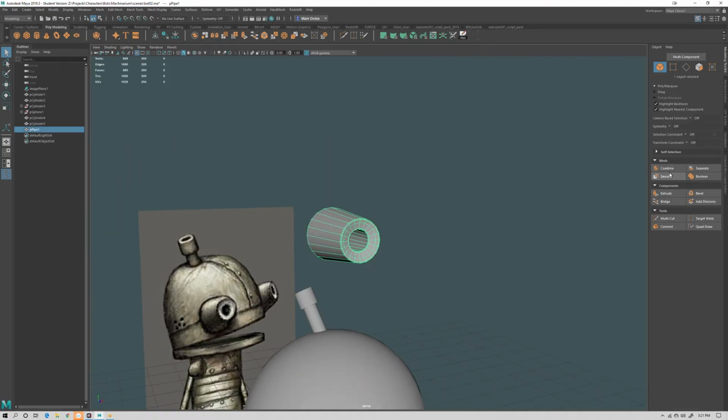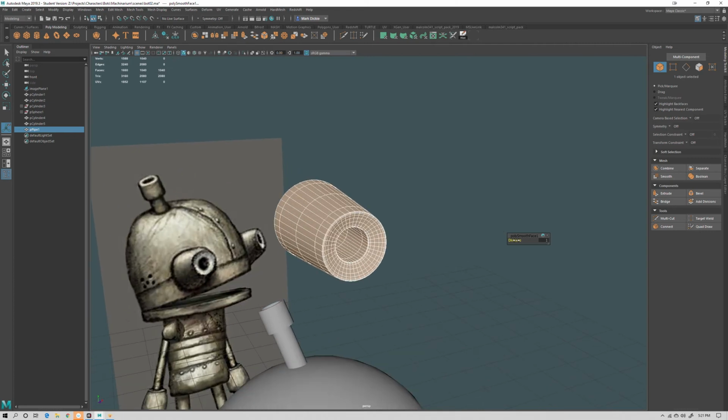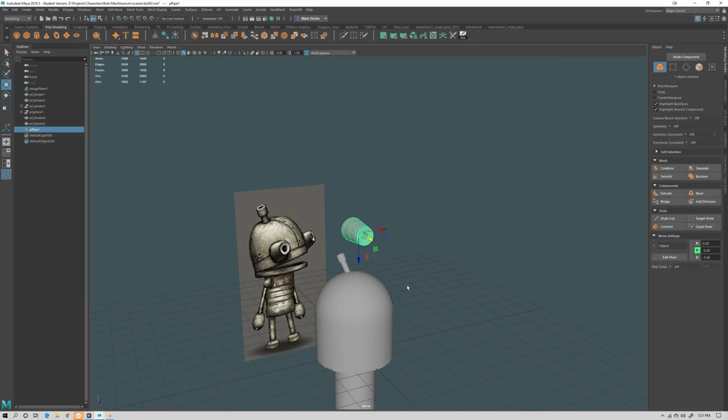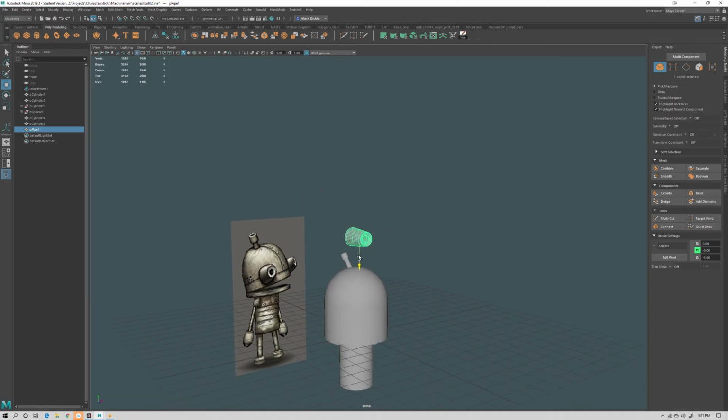So I'm just going to click smooth. I have this option to increase the number of divisions. You generally want to keep it as low as you can get away with. The more you increase it, the higher the poly count gets, and the slower Maya can run, and it's just unnecessary. You don't want to add more detail than you need, and that looks just fine like that. So now we've got this object, I'll position it where I want it.